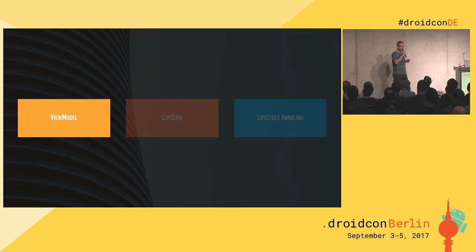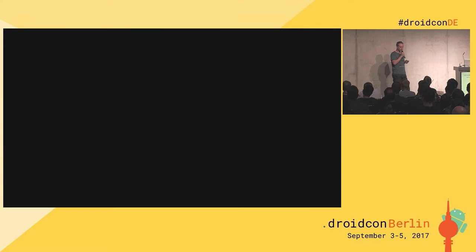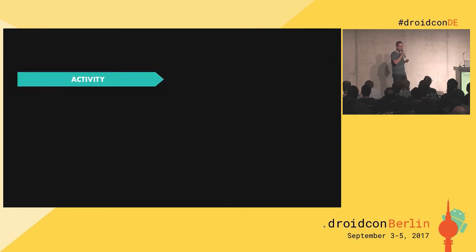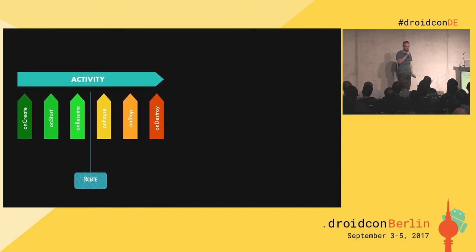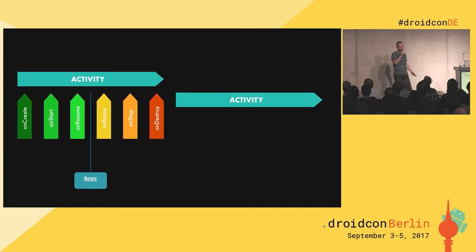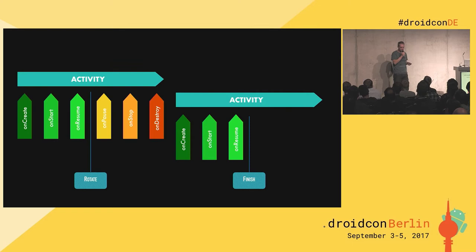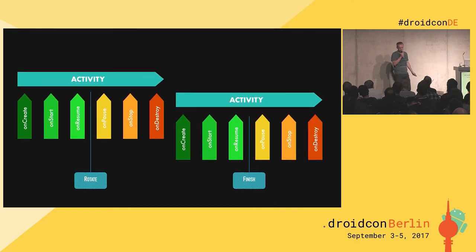To understand the target of the view model, I would just have a quick look at an activity lifecycle. Normally, in all of our applications, we have an activity and you create this activity, and eventually you get a configuration change, like your user will rotate the device. So what happens now is your activity is destroyed, so you run through onPause, onStop, onDestroy, and a new instance of an activity is created. And now it starts all over again, so we run again through onCreate, onStart, and onResume. And eventually the user will finish the activity, so maybe exit your application, and you run through the destruction again, and your activity is gone for good.